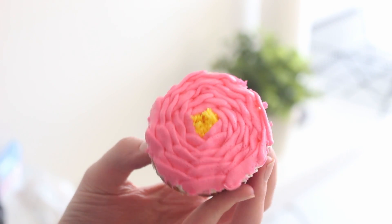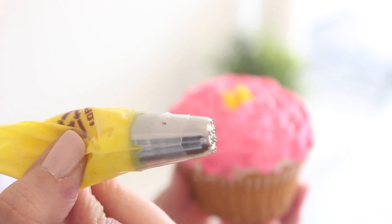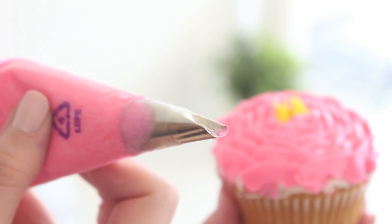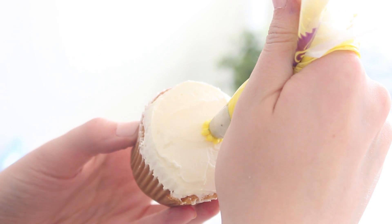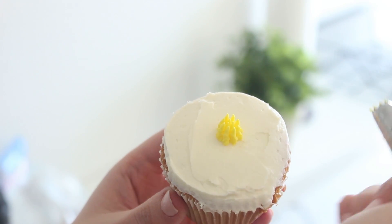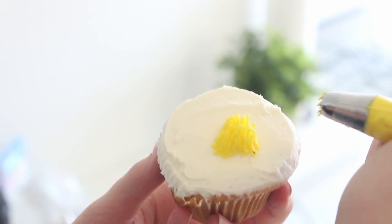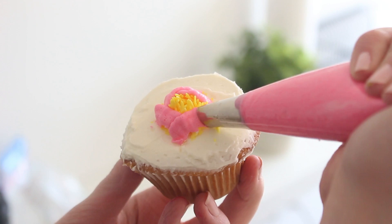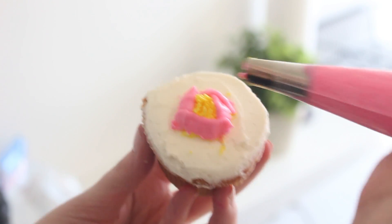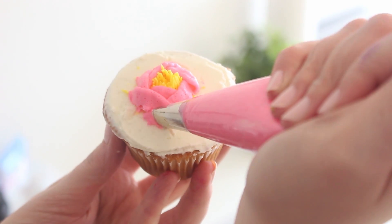To create a peony — which is one of my favorites — prep some coral and some yellow buttercream. Place the yellow buttercream into a piping bag fitted with a number 133 piping tip, and the coral buttercream into a piping bag fitted with a number 123 piping tip. Pipe a dollop of yellow buttercream onto the center of the cupcake to create some height, then use more yellow buttercream to pipe the stamens vertically on top. Then use the coral buttercream to pipe three petals around the stamens, continuing with more and more layers, starting each petal from the middle of the petal in the previous row.